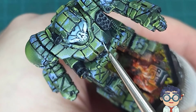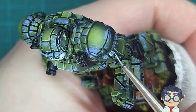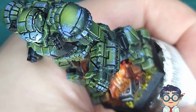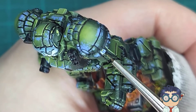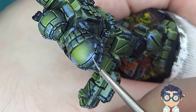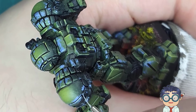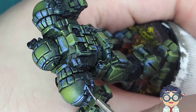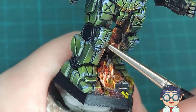And again, every once in a while, I'll add a few extra lines here and there to represent certain scratches and surface inconsistencies along the edges. So it's exactly the same process. There's not much to say down here, but yeah, and again, you can see just sometimes a few dabs here and there to give it kind of that extra feeling.